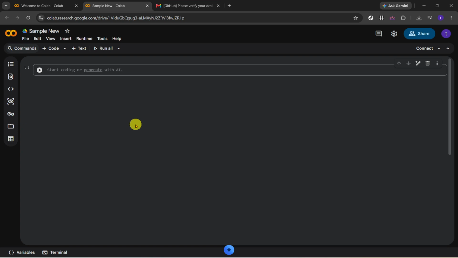That is all it takes to create a new notebook in Google Colab. Open the Welcome to Colab page, click File, and then choose New Notebook in Drive. After that, your blank notebook will be created and ready for use. This is a simple first step for anyone getting started with Python, data science, machine learning, or general experimentation in a cloud-based notebook environment.